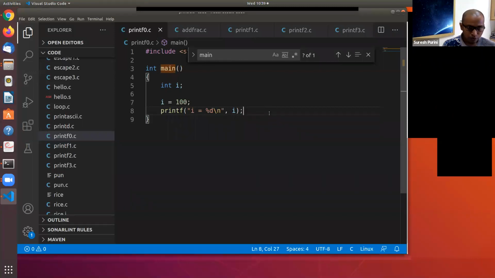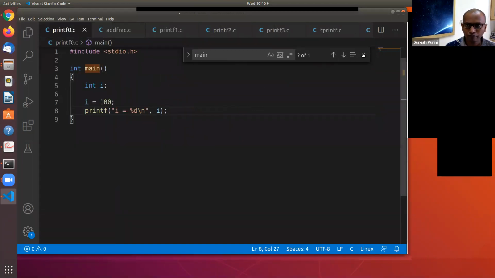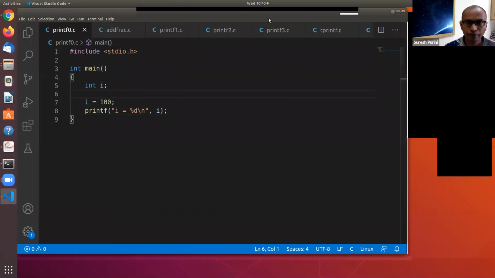So let's look at this printf code that is there on the screen. This is a very simple code. There is one variable i that is declared as an integer, that it holds values which are of type integer.